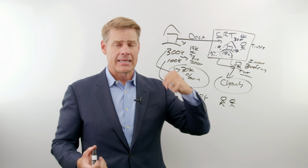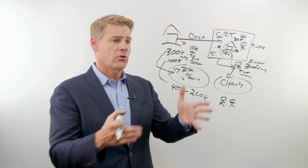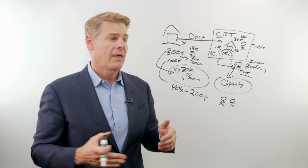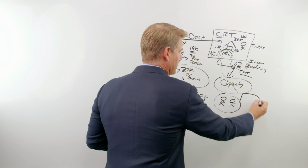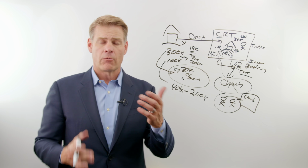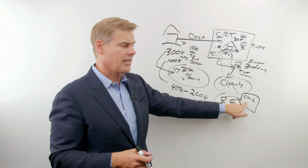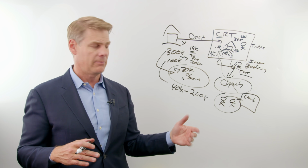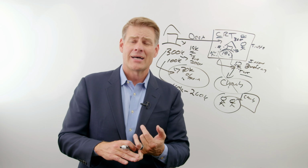You could set this entity up whereby when you pass away and your spouse passes away, the CRT creates a public charity, or it becomes one at that point in time, that'll be run by your children. So all of these funds now pass into a charity down here that is run by your kids. Now, when I say run by, what do I mean by that? Well, let's say the value of this asset when you pass away is $1 million. They'll have $1 million down here, of course, that they're going to have to engage in their charitable purpose, whatever you determine that may be. But in so doing, and so running that charity, they're able to draw a salary.